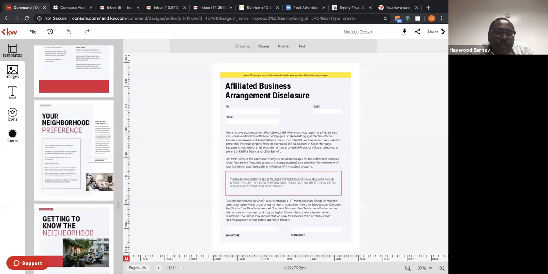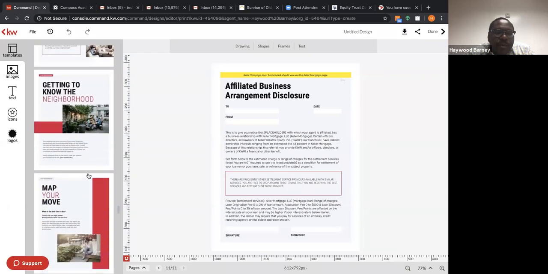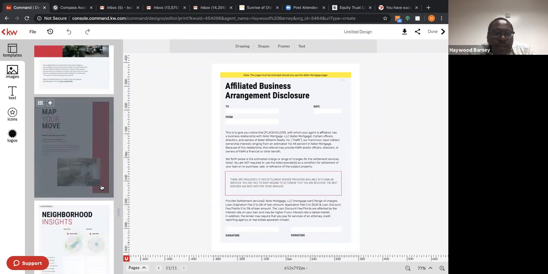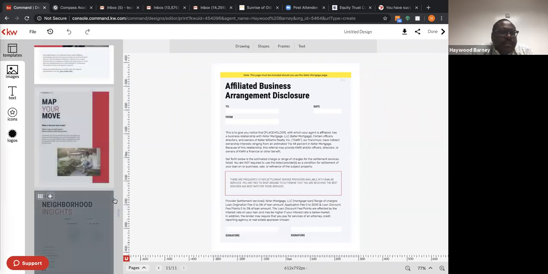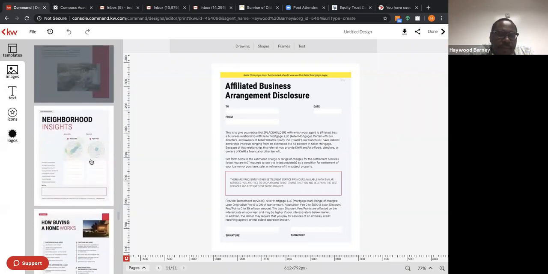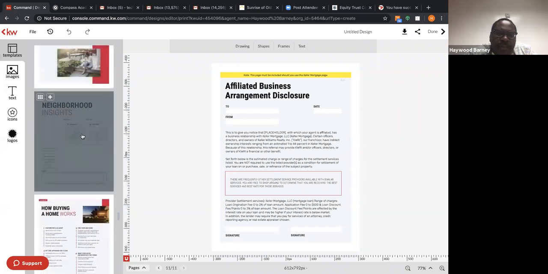Wish list your first home, your neighborhood, getting to know the neighborhood. So just information about what they should do for getting to know. There are a lot of agents, a lot of buyers who have already been shopping before they come to us. But if you have people that are moving into the area, that might be a good slide for them. These neighborhood insights.